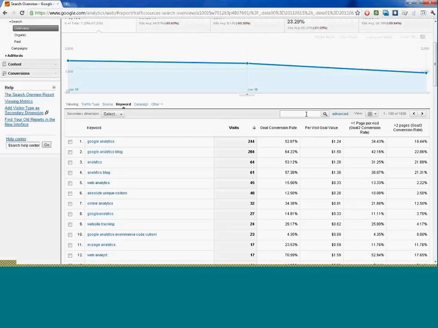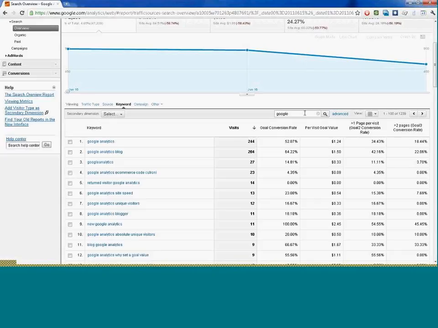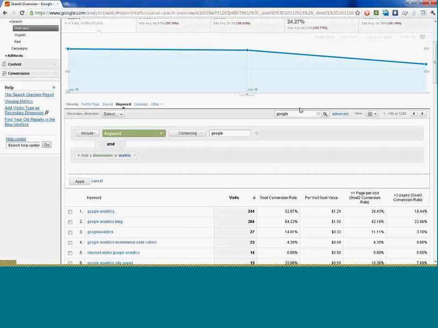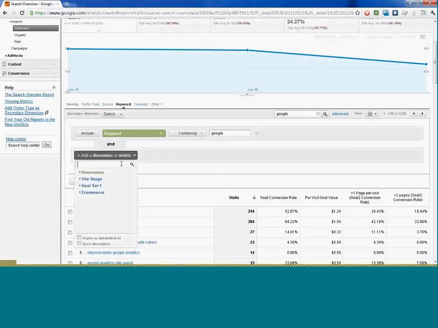You want to use search for such keywords as branded keywords. Search for more specific keyword metrics. So maybe you want branded keywords.